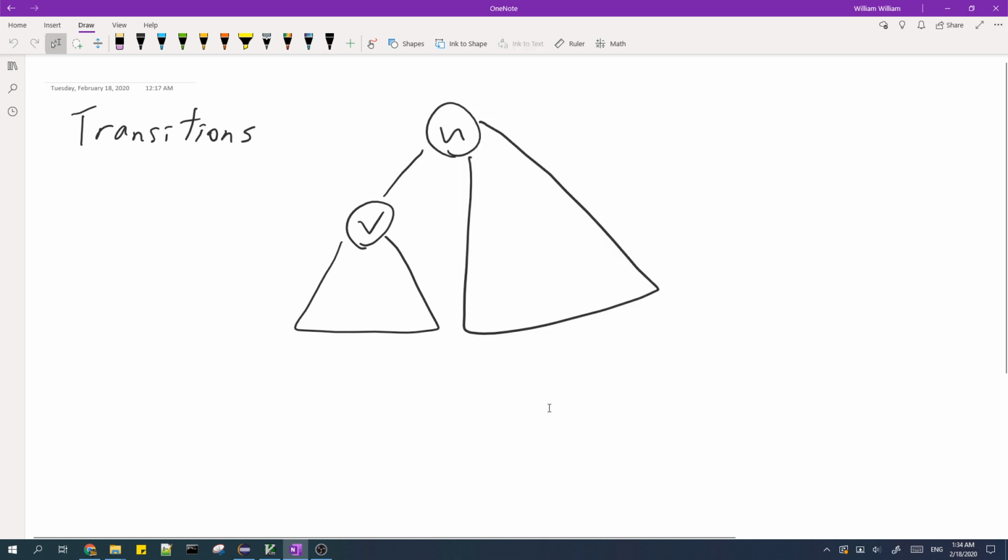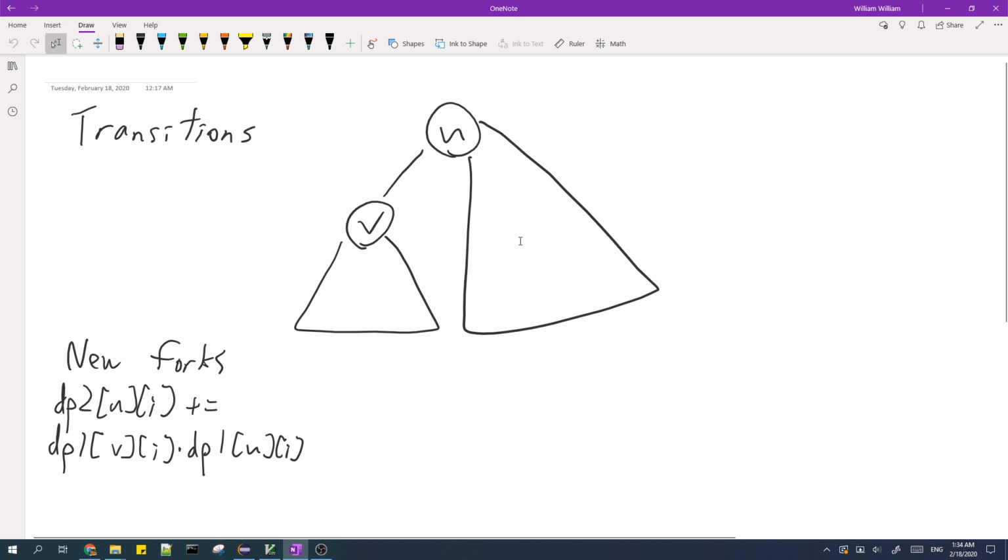So after we change the depth by 1, let's consider how we can merge the DP for the subtree of v with the DP for the subtree of u. And the DP for u is already calculated for the node u and some parts of its subtree. So first we'll consider the new forks, which consist of one leg from the subtree of u and one leg from the subtree of v.